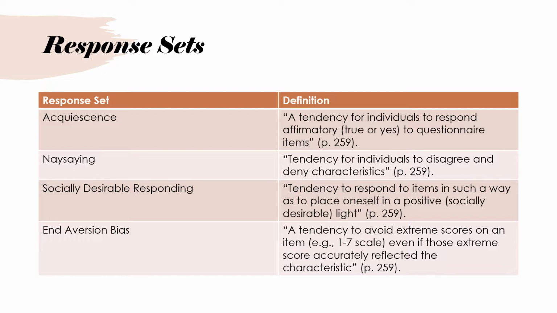Just like if you're going through some sort of experience and you don't want to say it was the best thing that ever happened in your life, you may mark a 6 instead of a 7 because you're just really uncomfortable kind of hitting that mark, even if it really did reflect your experience.